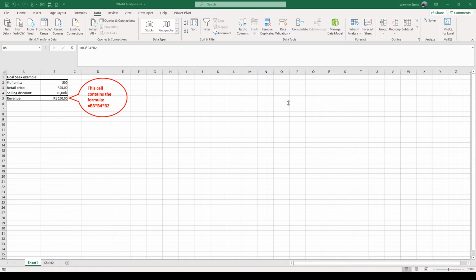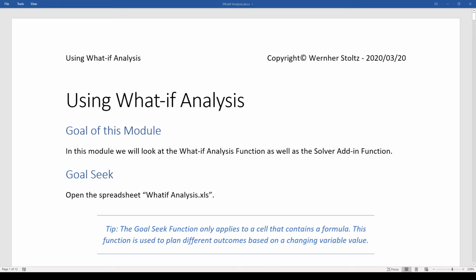I just want you to notice that the cell there in B5, the total revenue, has a formula in, and I've put the formula there in a call out so you can see what it is. But you can essentially, when you click on that cell, you can see the formula there at the top, and you can also see where it gets its information from. So, without further ado, I'm going to carry on with this course.